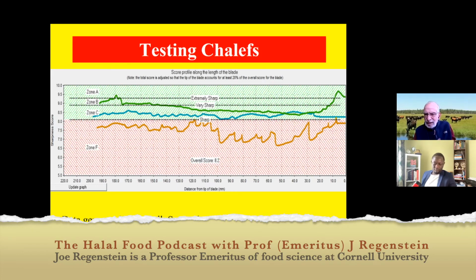And again, if your meat plants have problems retaining their workforce, certainly the less stress you have in knife sharpness and cutting, the easier the work is all day, the fewer of those problems you're going to have. Again, it's a small part of helping to retain workers. So it does have other uses, though again, I'm emphasizing its use in religious slaughter. And I think that's the key set.